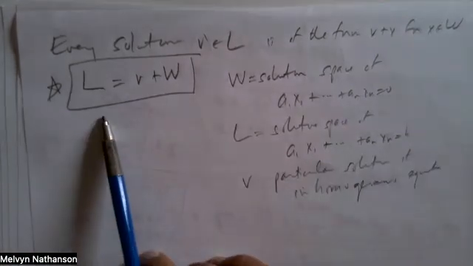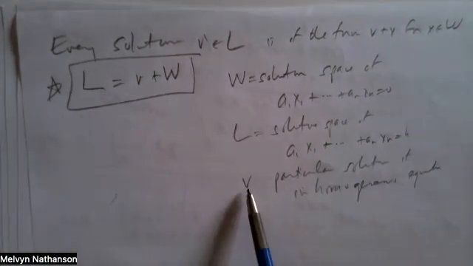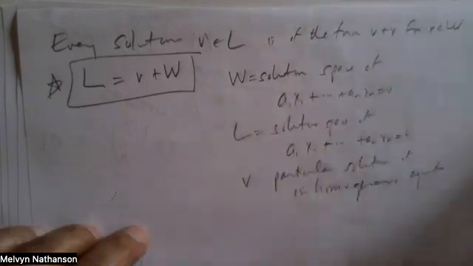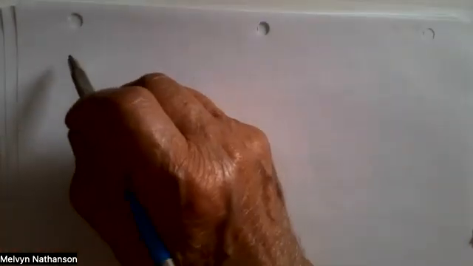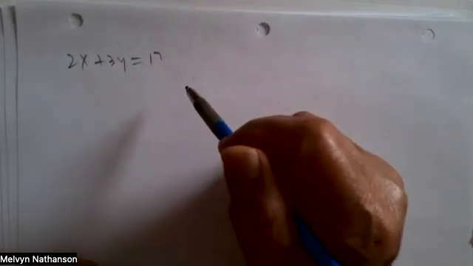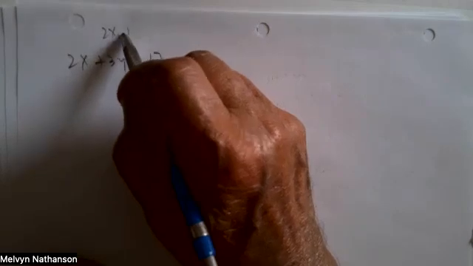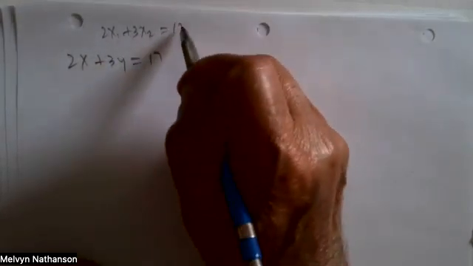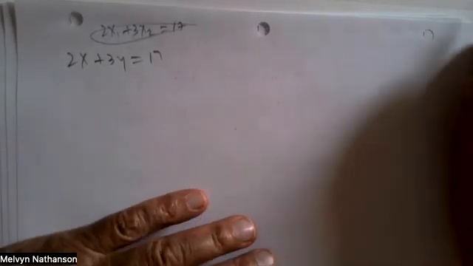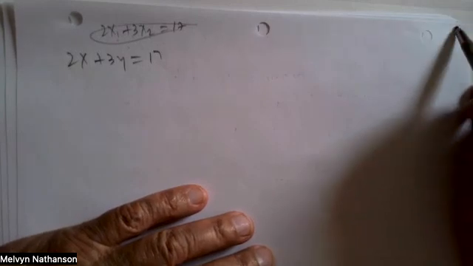So every solution of the inhomogeneous equation is a particular solution plus a solution of the homogeneous equation. So let me try and write down an example and see if I can solve it, and maybe see if we can figure out what all this means. Suppose I take the equation 2x plus 3y equals 17. I could write this as 2x1 plus 3x2 equals 17, but I'm just going to use x and y as my variables instead of x1 and x2. Again, it's completely up to us what variables to use.